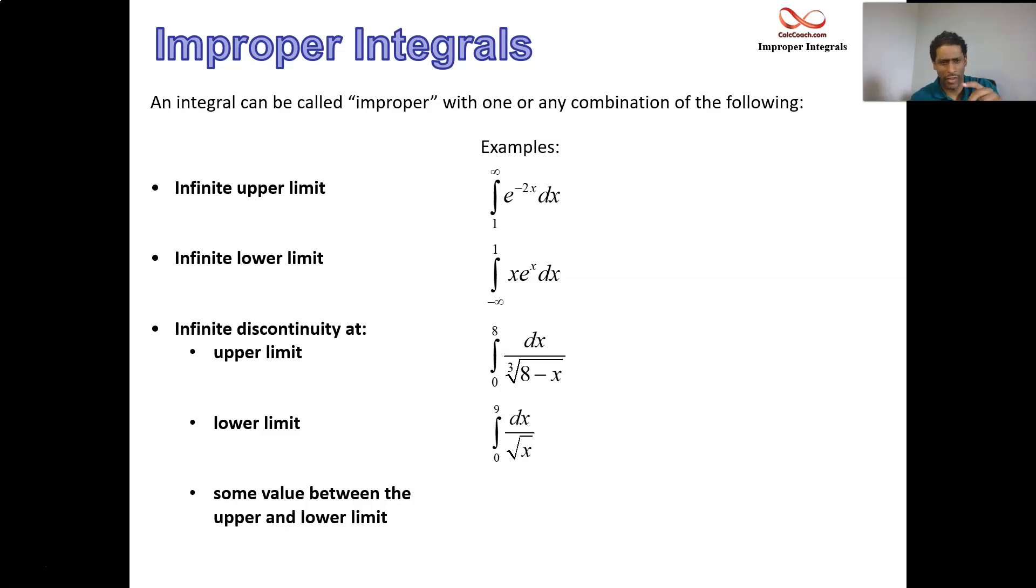And then these are the worst-case scenario when you have an upper limit and a lower limit that don't make your integral function discontinuous, but there's some place in between those two values that does. And so x equals 0, the function is discontinuous there, and minus 2 to 3, the interval that you're integrating over, encompasses that place where you actually are discontinuous at.